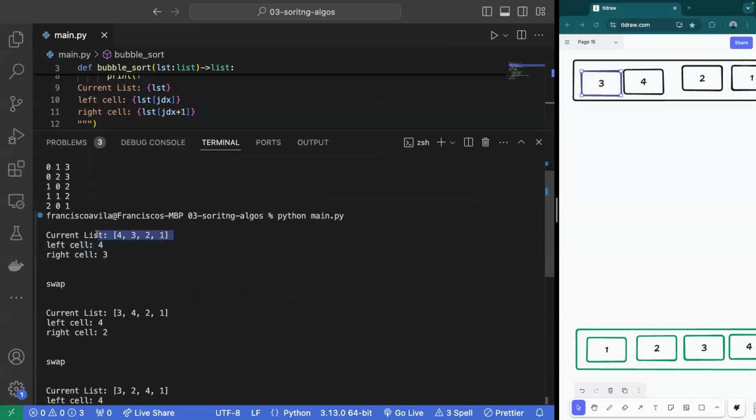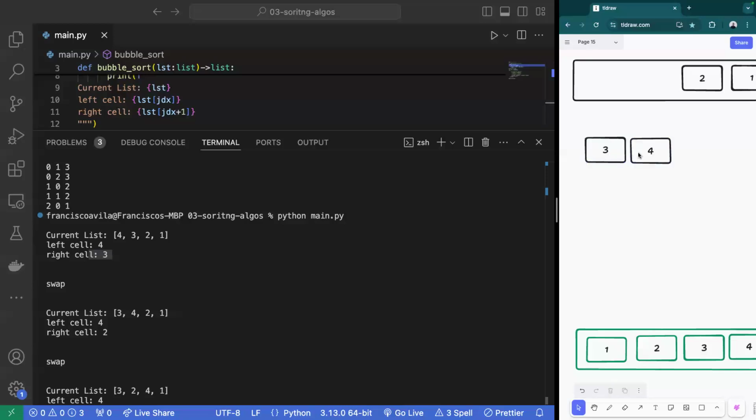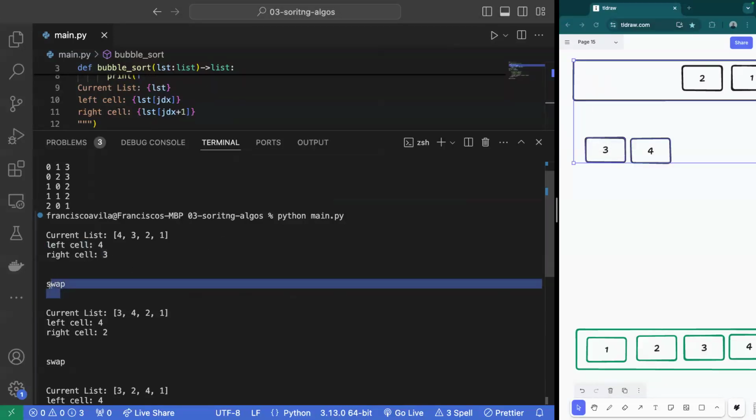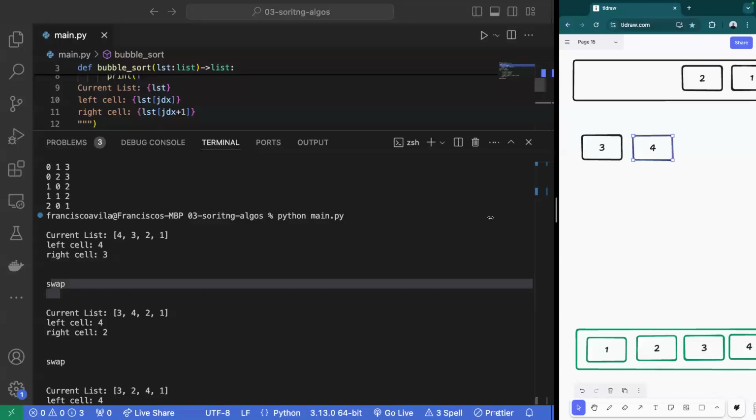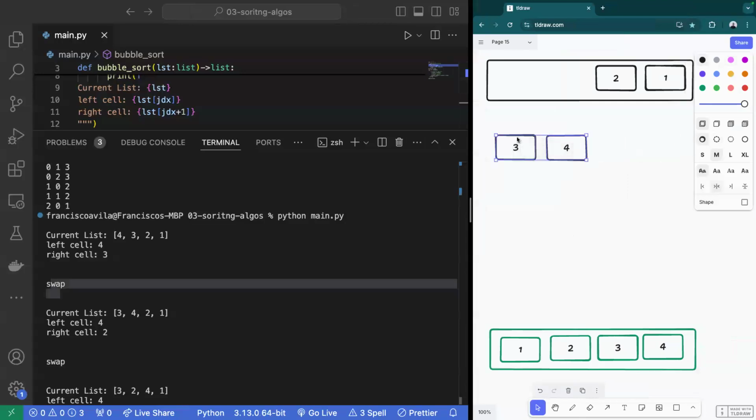We can see that it has 4, 3, 2, 1. 4 and 3 were analyzed. So I brought down 4 and 3. And because it brought down 4 and 3, it created a swap. And we can see the swap being triggered down below. All right, so 4 and 3 were swapped. And let's do this number.